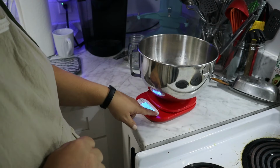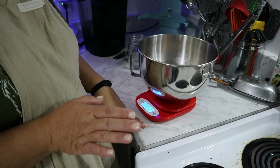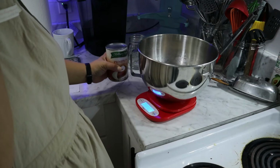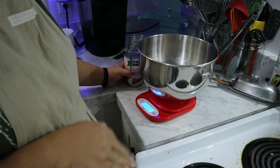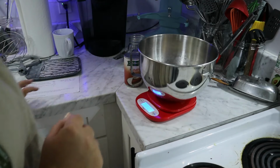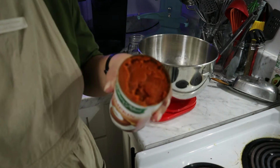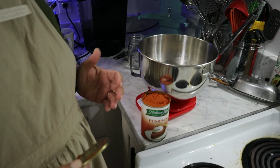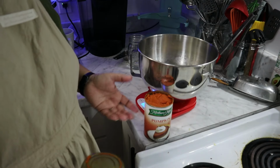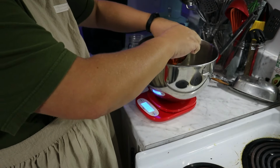Okay, so now what we're going to do is put in 200 grams of pumpkin puree. For a single loaf, that would be 100 grams. And I've got canned just because I used up all the ones that I home canned last year in some pumpkin soup, and we freeze dried it in little packages. And so I don't have any more. And I do like this kind because it is so dark. Sometimes you buy canned pumpkin and it's kind of light. Other times it's kind of dark, and I'm sure it's just a variety of pumpkin they use. So to this we're going to add 200 grams for a double loaf.